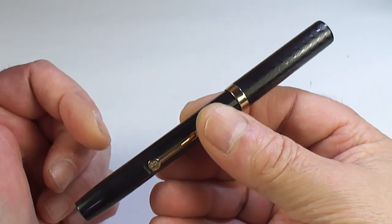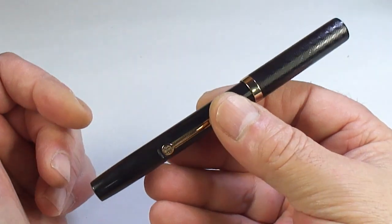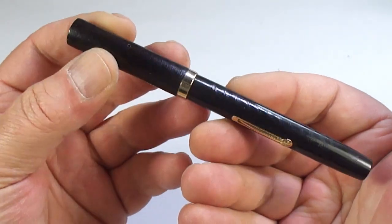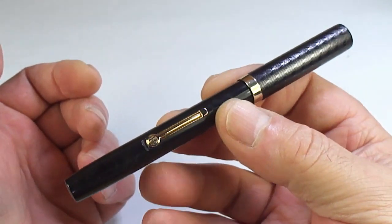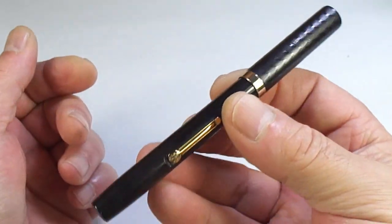Now, although they made these pens, or they brought them out slightly earlier, they also went through, I think, to about the 1930s, 1940s, but the Watermans 52s, very popular pens, very reliable pens, quality made pens as well.